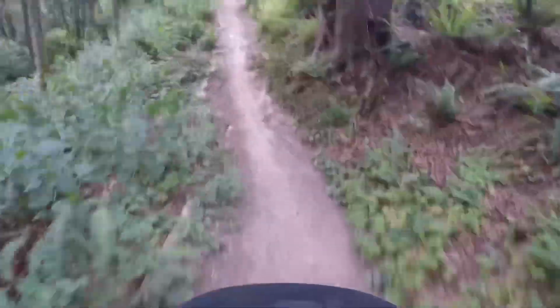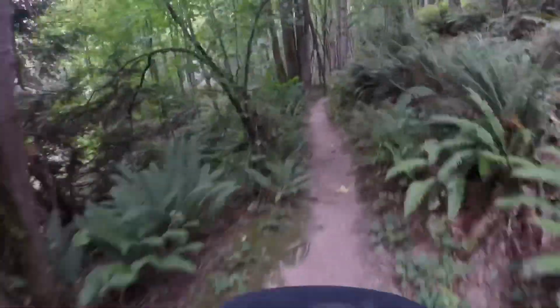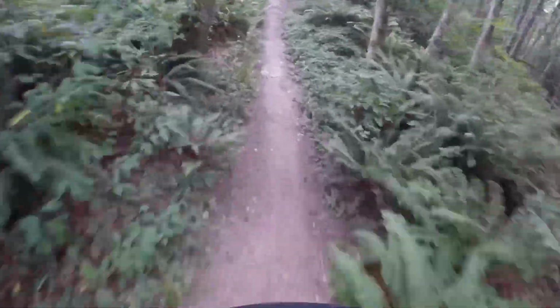The bars are a little bit wide for what I'm used to, a little bit flatter than I'm used to, but so far I'm super impressed. I'm not in very good shape, so the fact that this bike is making it easy for me is pretty impressive.